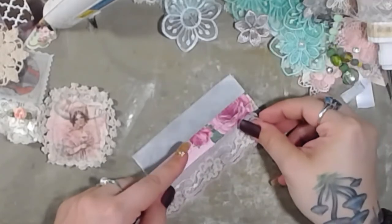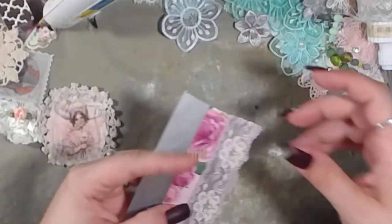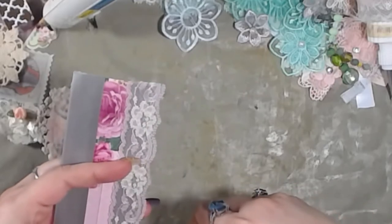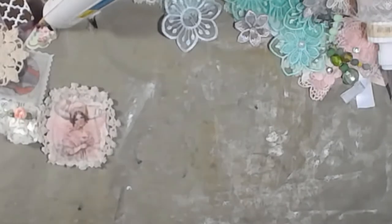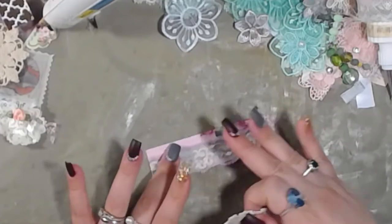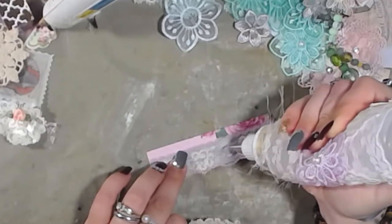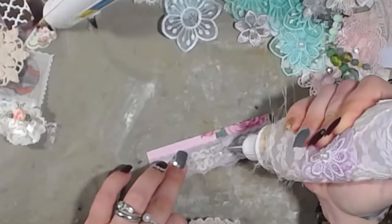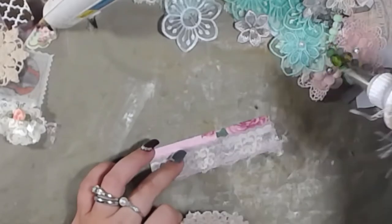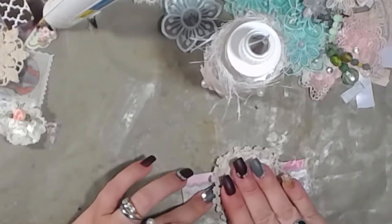All right. Yep, there's 20 minutes. And this is what I get for talking so much at the beginning. And you could also leave that blank if you wanted to. But we're going to flip this over, put some glue right here in the middle. And if you wanted to as well, you could leave this part, the top part, open. So you could staple this to a bag if you're using it for a bag topper.